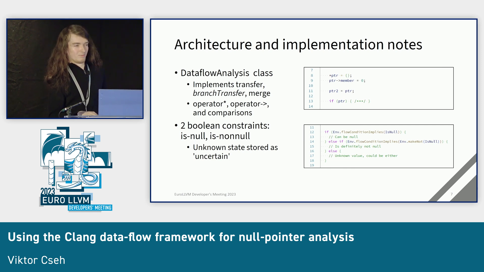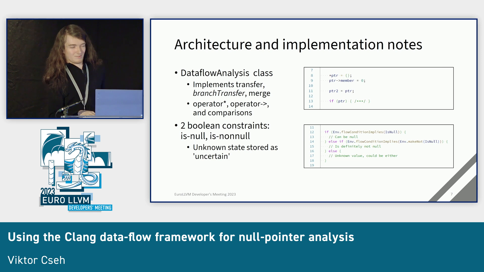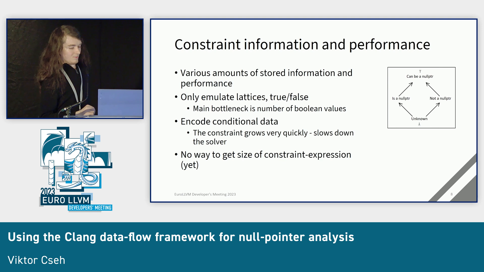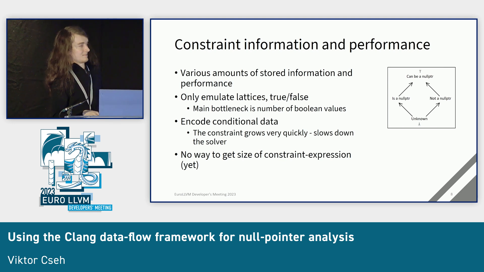If we don't know whether a pointer is null or not, we can just give an uncertain value, and then using the flow condition we can later add that it could be null at this point but also could be not null — for example, if we do a dereference. So you can encode various amounts of information into this boolean condition: either emulating a simple lattice storing true, false, or an uncertain value.